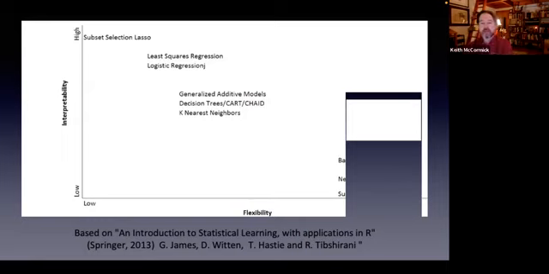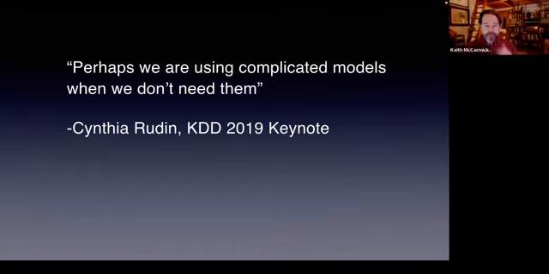And this basic idea that if you're going to use something like deep learning or XGBoost, it's going to be more flexible, but less interpretable. And if you're using something like linear regression, logistic regression, or a single CART tree, you're going to have greater interpretability, but you lose some of that flexibility. So the notion is that when you lose that flexibility, you lose the accuracy as well. So a lot of folks say, well, the heck with the less flexible stuff. I'm just going to jump right in and do the opaque stuff right away. And I've already suggested to you that maybe you don't dive in that quickly.